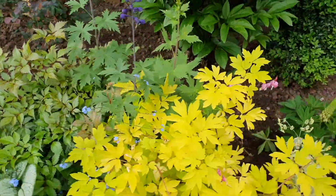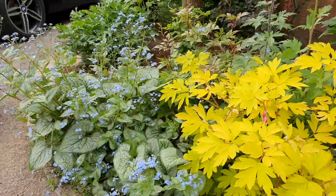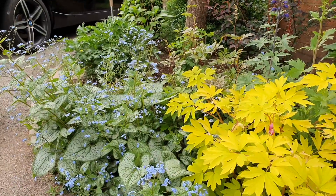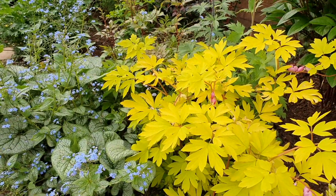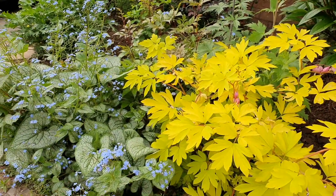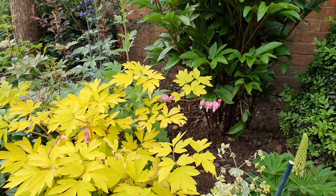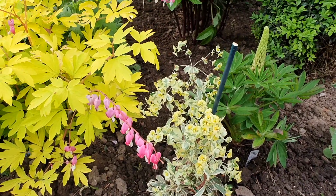Somebody commented the other day that the dicentra was really clashing in this area here. But, you know, I think in design you need some contrast sometimes. Some people see it as aureus and some people see it as yellow, but I think it works. Got a peony at the back there and a small euphorbia there. Not quite sure if that's working so well there.